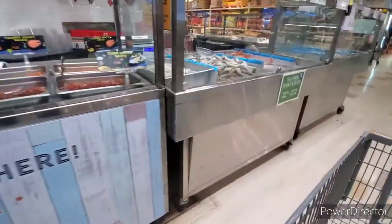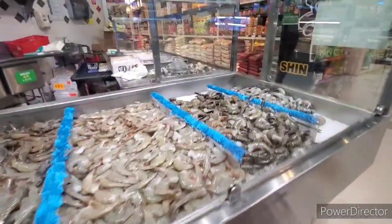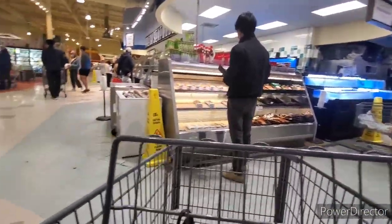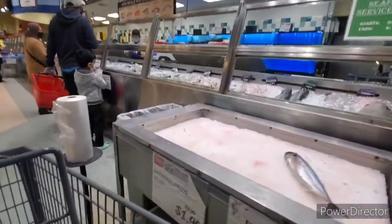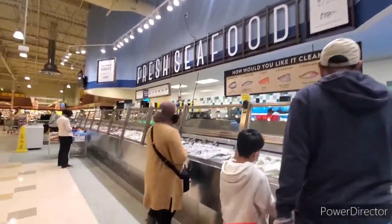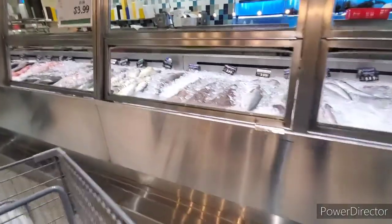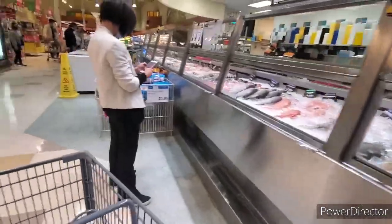And then this is part of the fish market section. They have all this set out so you can buy it by the pound or however you want it. They have lobsters in tanks and other fish back there. This is a huge fish market area, with some more sushi, and fish laid out on ice, and some behind the counter. There are pictures up there that tell you what certain things are, and how you can ask them to get it ready for you if you want it filleted or however you want it done. Kind of smells like fish right here, so I usually try to walk through pretty quickly.